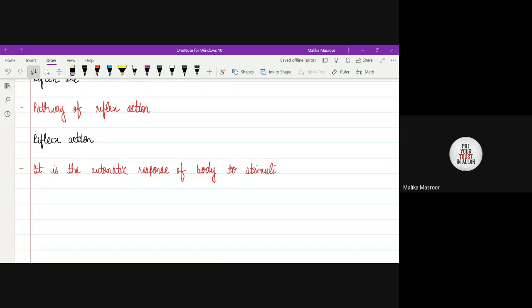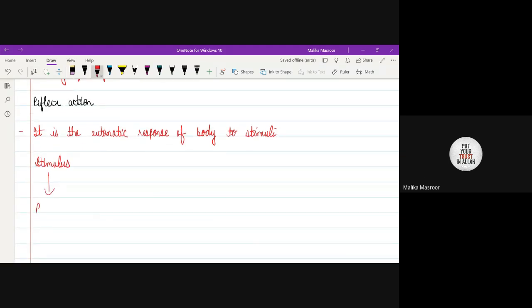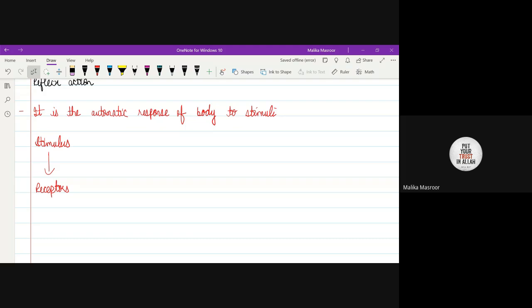So there is a pathway for it that we call your reflex arc. Firstly, you have a stimulus. Stimulus is any change in external surroundings. Internal surroundings also send stimulus, but that is again not in our control, it happens automatically. Receptors basically receive stimulus. R for receptors, R for receiving stimulus, and there are all types of receptors: touch, pain, temperature, light, taste.